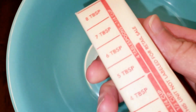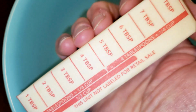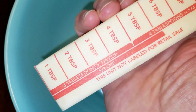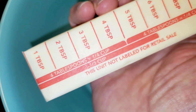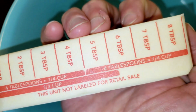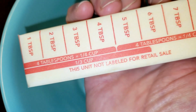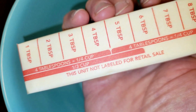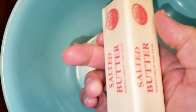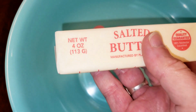Okay? And on the American sticks of butter, you can see that they got it listed that 8 tablespoons makes up a stick, and that you get a breakdown that 4 tablespoons is a half or quarter cup, and then you got a third cup. So it's telling you all these nice little things. That's what I love about American butter. But we're going to use these 2 sticks or 8 ounces of butter.